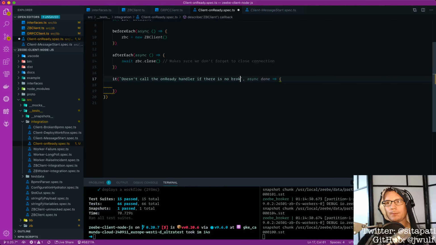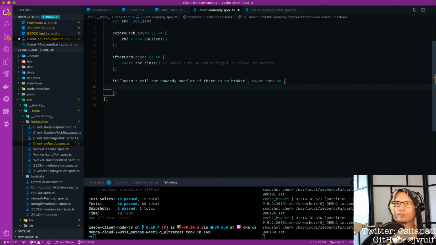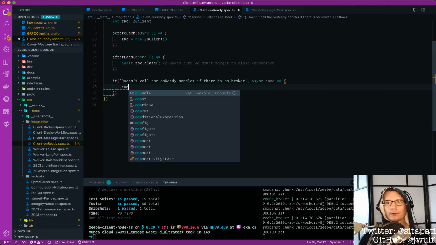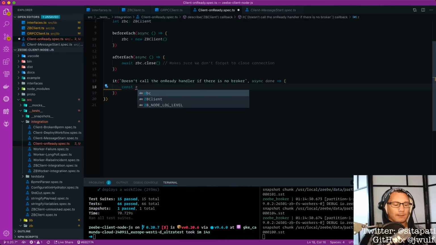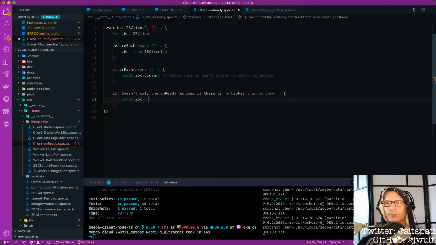So this is what I mean by having to wait. Yeah, we can do this. So we'll go const ZBC equals. Oh, it's going to give me a ZBC in the scope anyway. Why? Oh yeah, I did it so I could close it there.